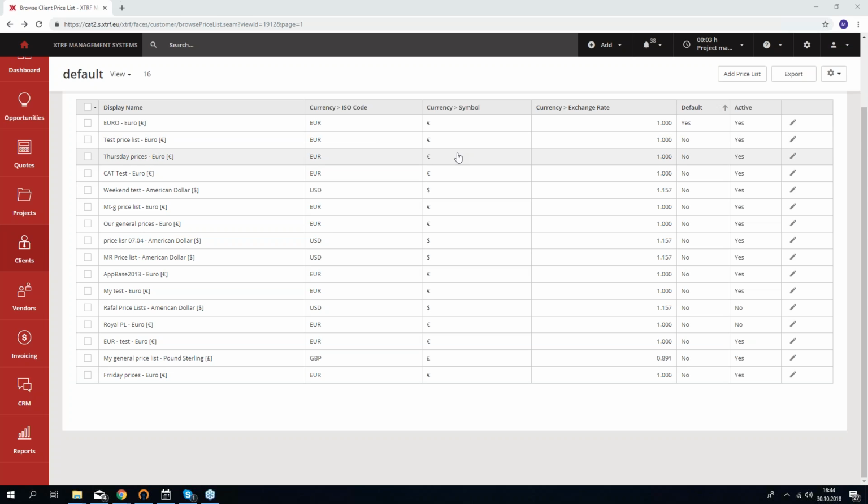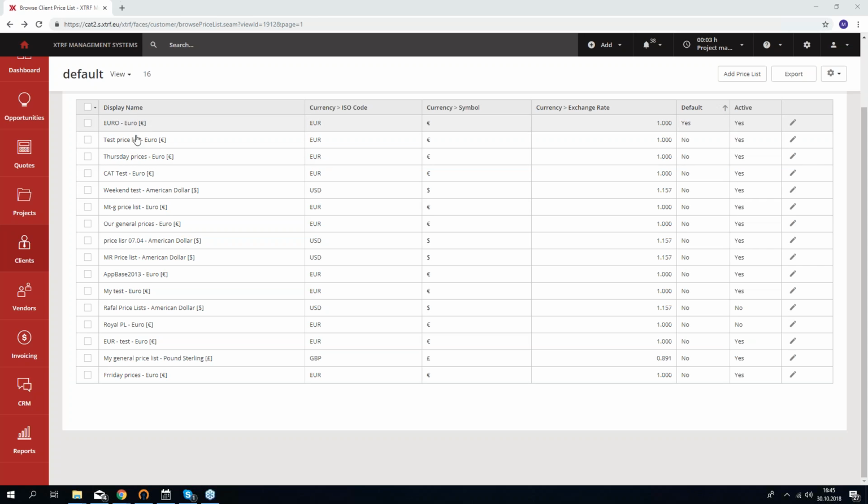Typically, those apply to individual clients, or to different currencies or occasions. I can have regular prices versus ASAP prices, or weekend prices, or let's say the beverage company prices versus the software house prices, and so on.